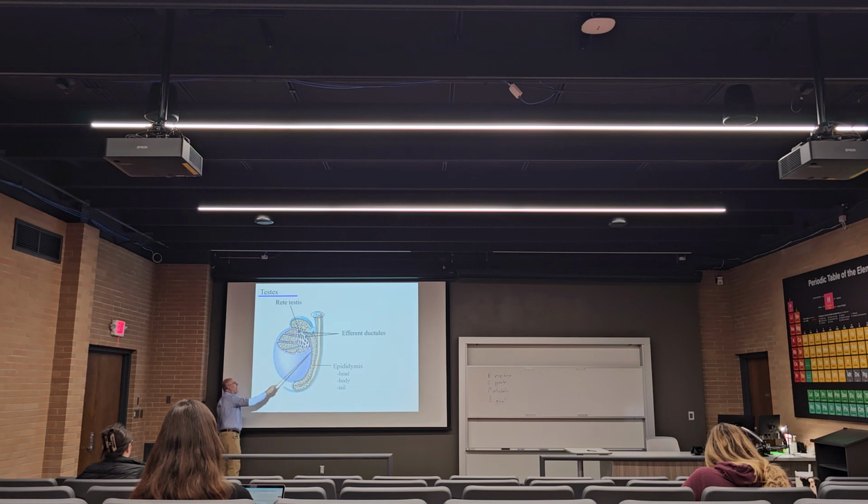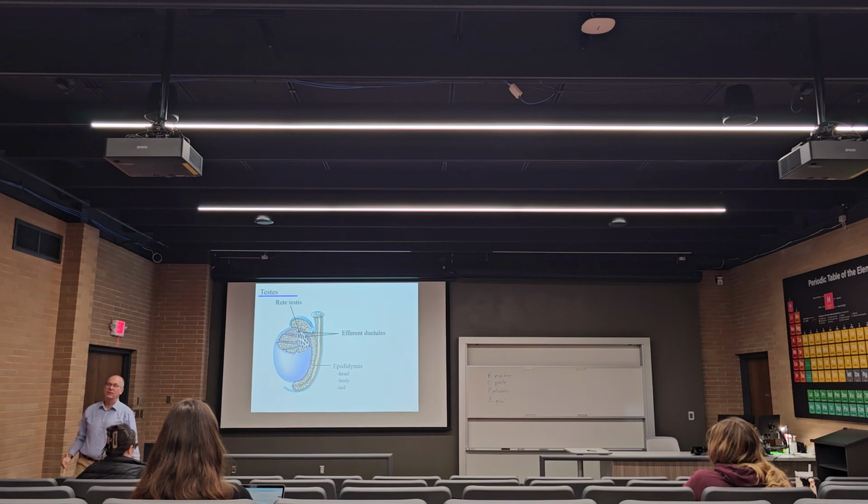The epididymis, as you can see, is a very long coiled tube, and it runs along the back side of the testes. It has a head here at the top, most of it is the body, and then a tail portion down here at the bottom. So it does have a head, a body, and a tail, but it's really just a very, very coiled-up tube. Stretched out, it's about 6 feet long.